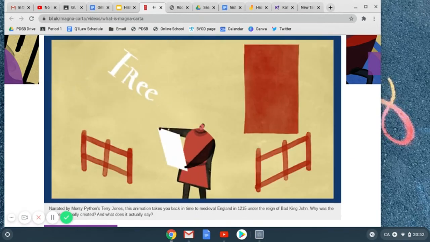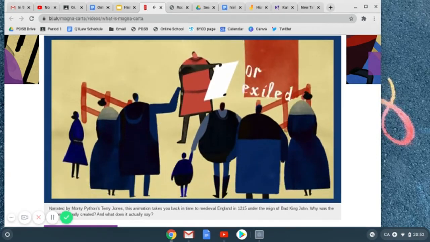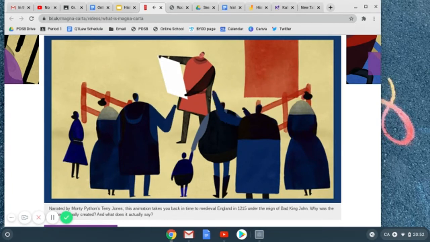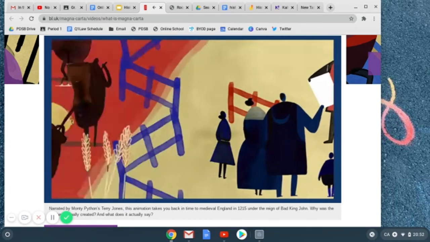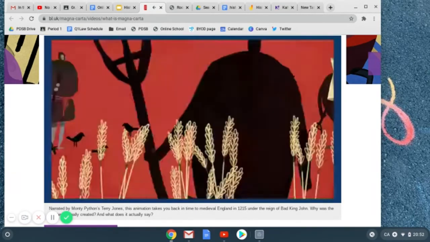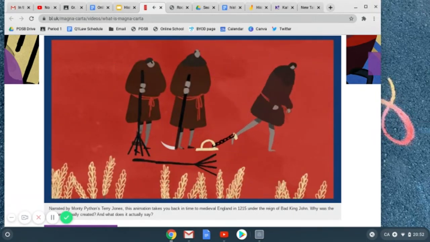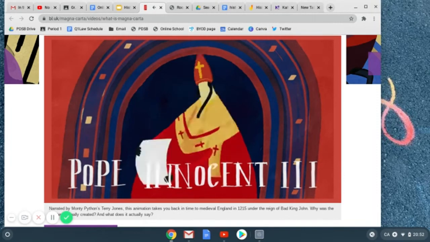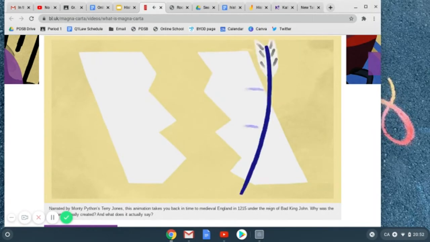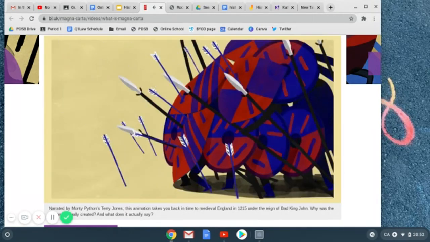"No man shall be arrested or imprisoned except by the judgment of their equals and by the law of the land. To no one will we sell." However, this clause was not as liberal as it sounds. The Charter only applied to free men. The vast majority of people in 1215 were unfree peasants who were ruled over by their landowners. And although Magna Carta was intended to create peace between King John and his rebellious barons, England was plunged into civil war after the Pope declared the Charter invalid.